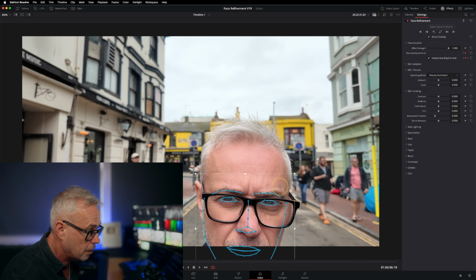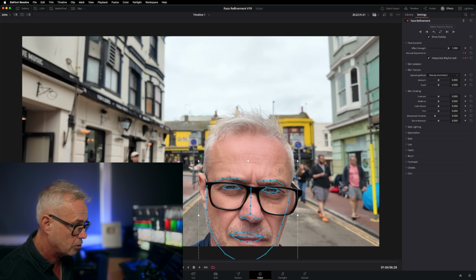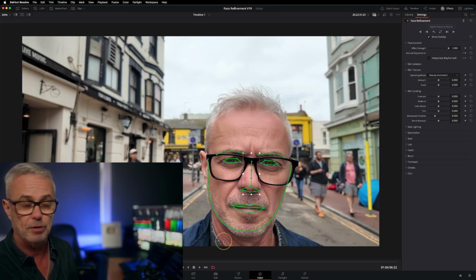And something like that. Let's just see where we're going now. And this is pretty much aligned. Just line the eyes up again. And we're good. I think this is pretty good here. We'll just bring the nose up a little bit and the bridge. And we're back to our automatic tracking. So it took a little while there, but at least you can actually do it. You wouldn't be able to do that before.